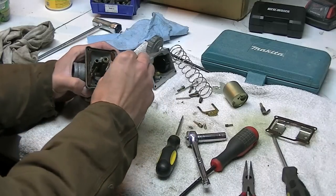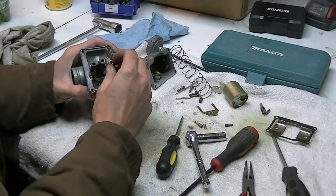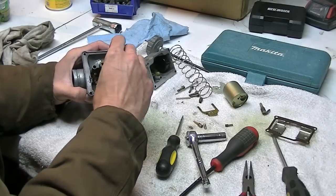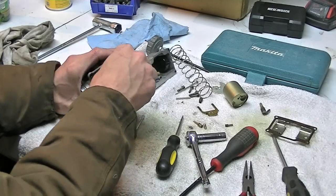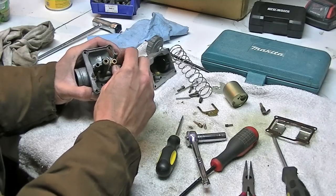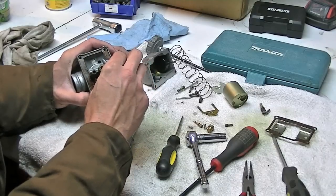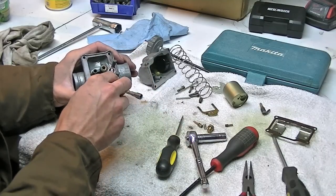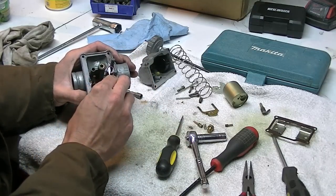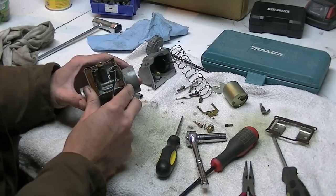This is another thing that can get damaged if the seat assembly gets a groove in it, cause a leak, sort of thing. When your engine sits, the carb may flood because it doesn't shut off the flow of fuel. That's why it's always important to turn your fuel valve off, so if you have a leaky seat, you don't have to worry about it. And there you have it.